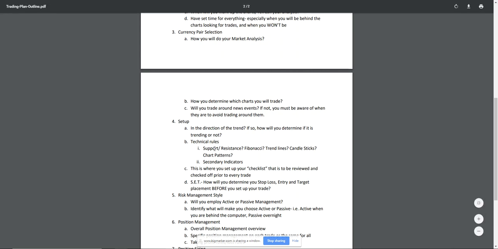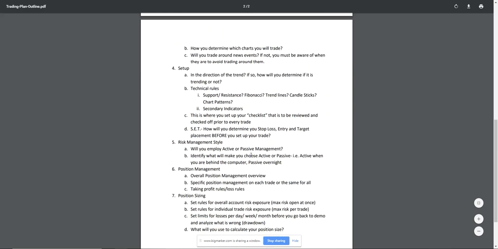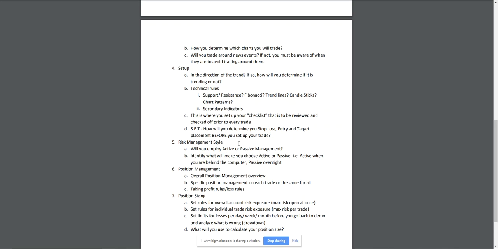And this will change. As you demo and as you journal, you'll realize aspects of this you like, you don't like, that do work, that don't work, and you'll tweak it. And that's another big part of this strategy that's not in this little layout here, but you need to have built in here what you're journaling, what you're keeping track of, so that when you're going back you know what to look for to see what adjustments to make. The market constantly changes. And with your strategy, you want to constantly change to improve. So to be able to do that, you're going to need to go back and reflect on your trading and see what's working, what's not, and what the market's doing and what it's not doing.